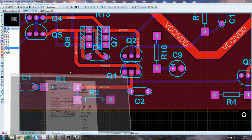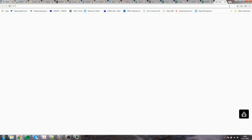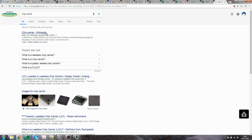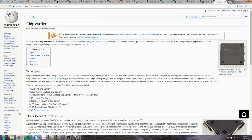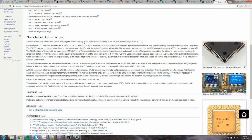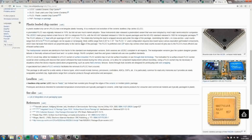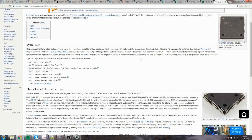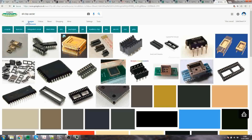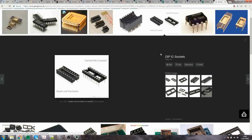If you don't know what a chip carrier is, I'll try and get one. Good old Wikipedia. You can have my £2 a month. I was rather hoping for a better picture. These are chip carriers, they're just not quite the one I wanted to see. That's a chip carrier. Both of these you could get from the EEE store. This one is actually a bit better than that one.